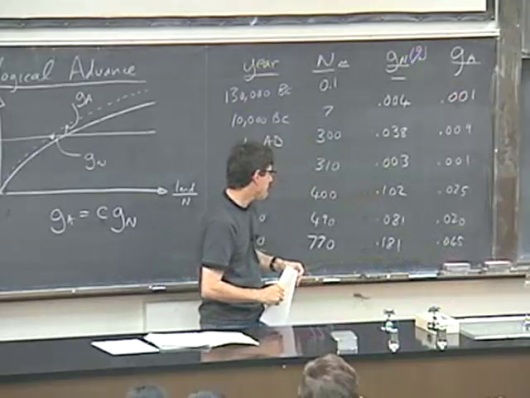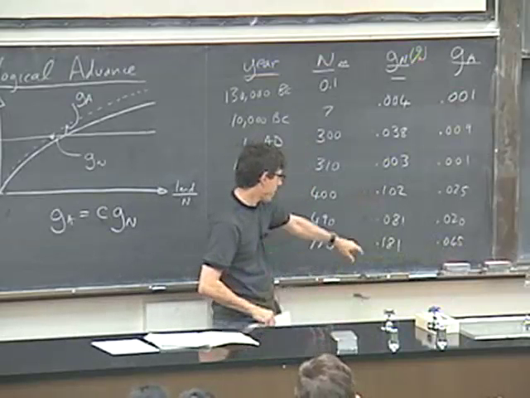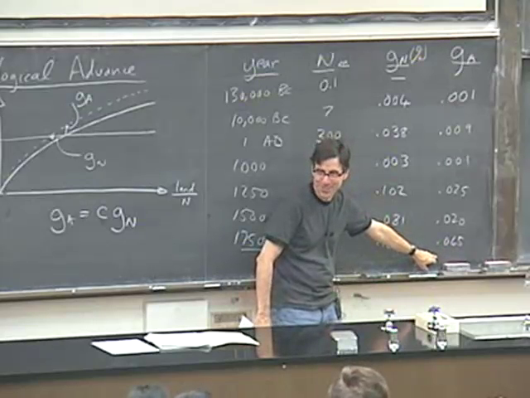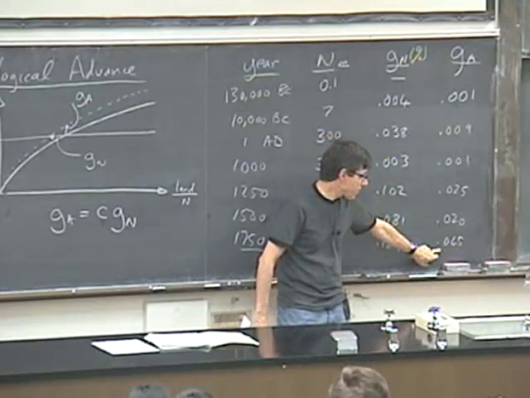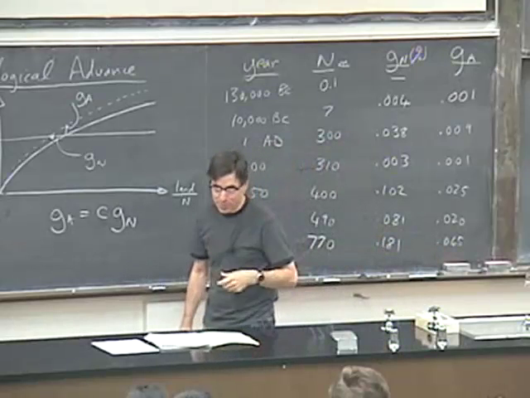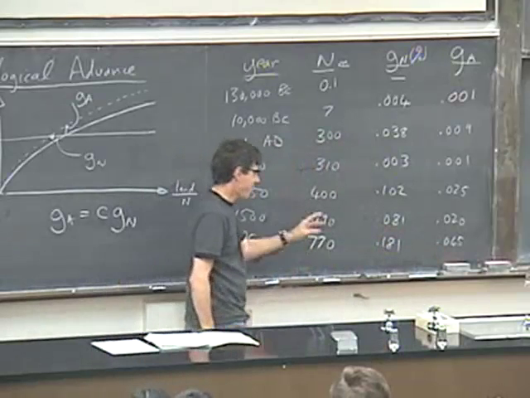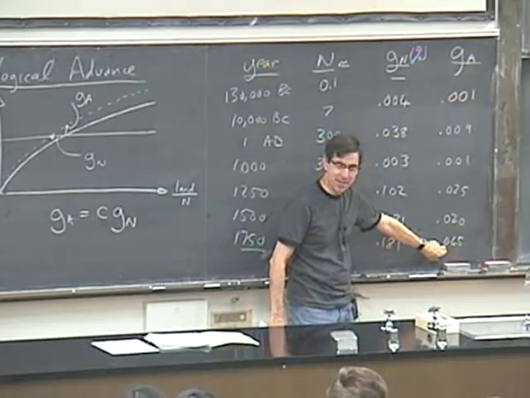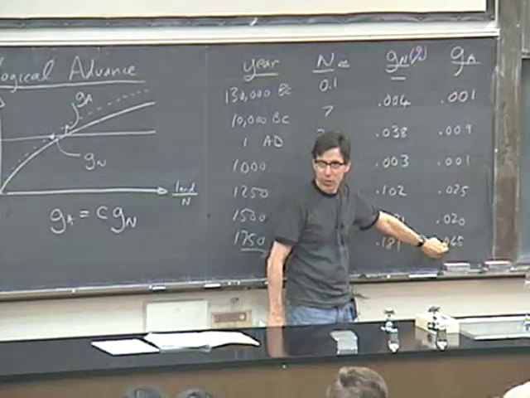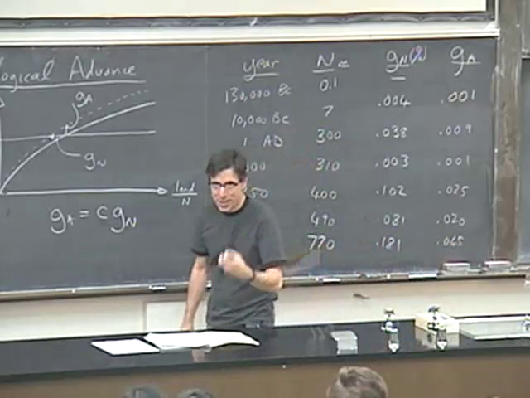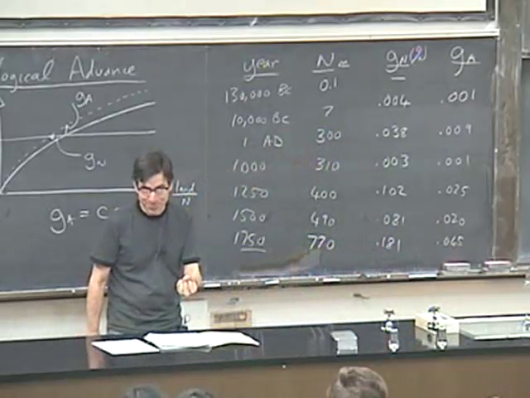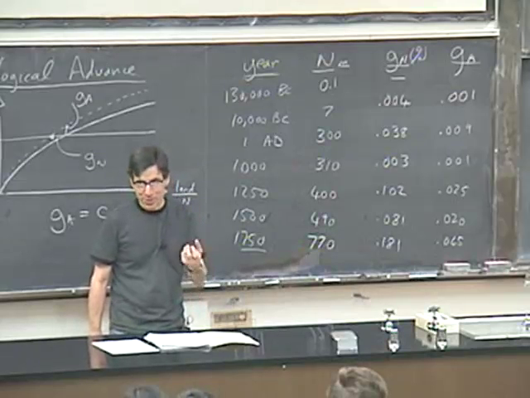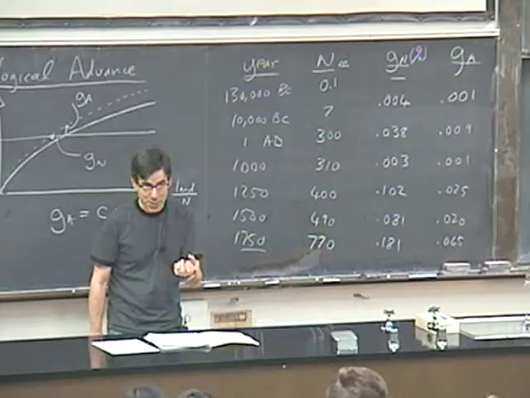Okay? And now we're into the range of numbers where I actually can be confident in interpreting them. So what this is saying is, in the 250 years leading up to the Industrial Revolution, the efficiency of the world economy seems to have expanded at a rate of about 4.5% every 100 years, right? And so every 100 years, we expand the efficiency of the world economy by about 4.5%.